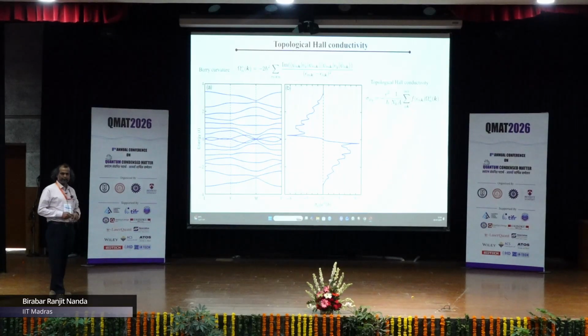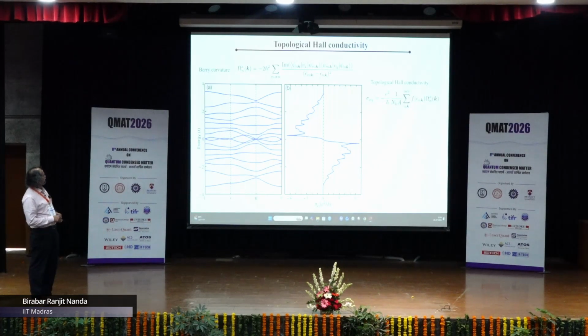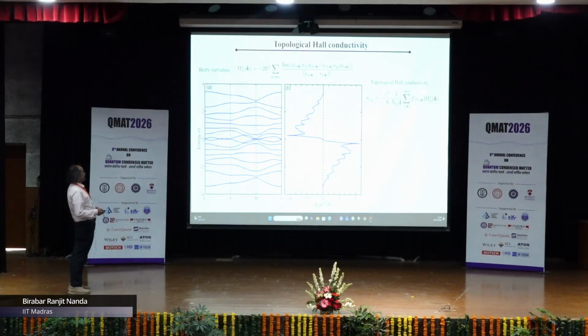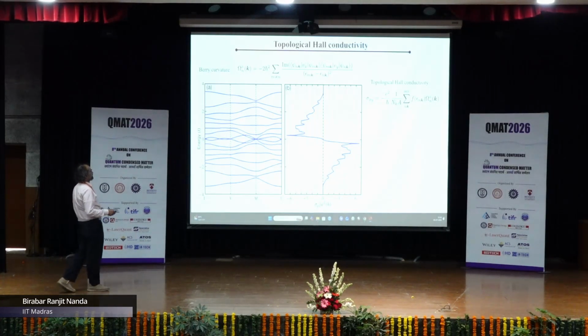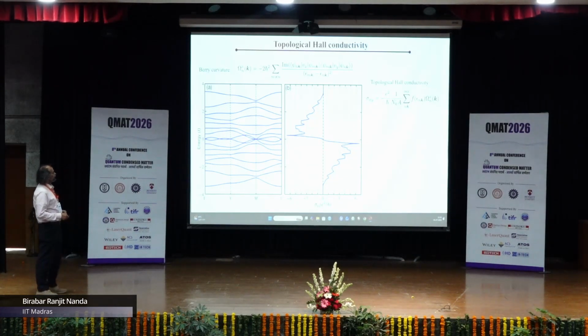Calculate the Berry curvature in the standard way, and it gives us a topological Hall conductivity. So what we found, which is amazing, not only by us, in the past Nagaosa and others have done, is that when we plot this topological Hall conductivity, we notice some discretization of it.